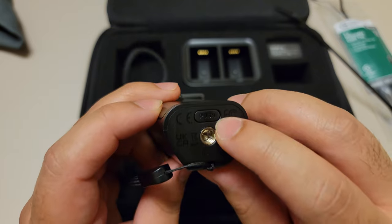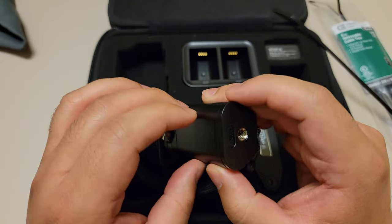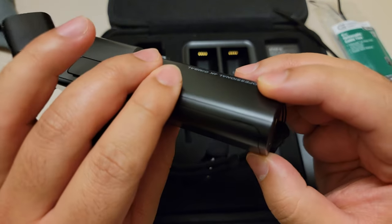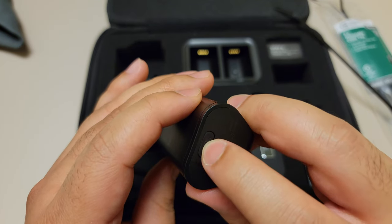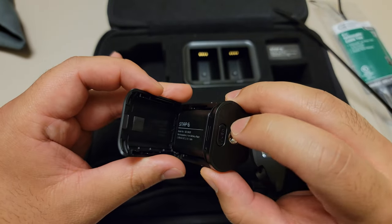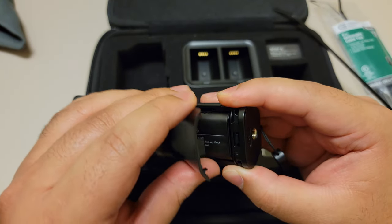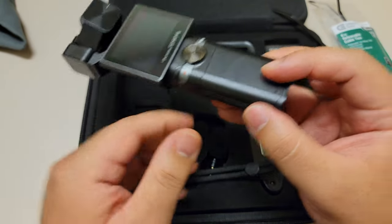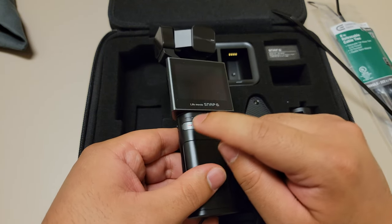If you want to pop the battery out, you have to first press this push button. It won't let you release until you hit the push button, and then it comes out. You insert your battery and then you put it back in. And then when you're ready, you turn it on. It does have that quick mode option again.